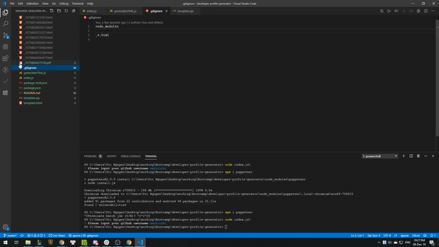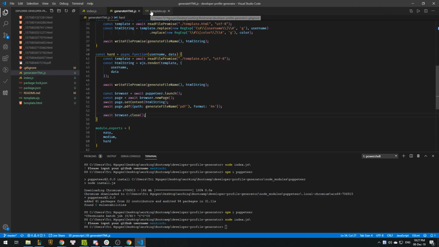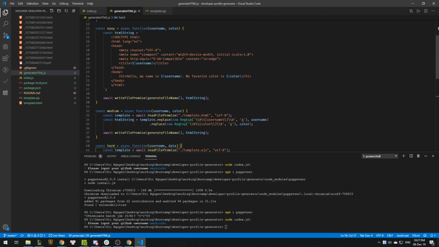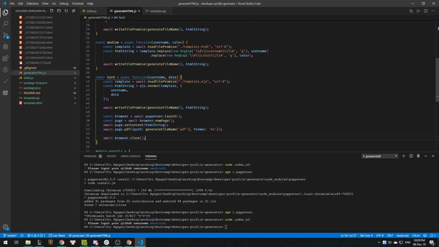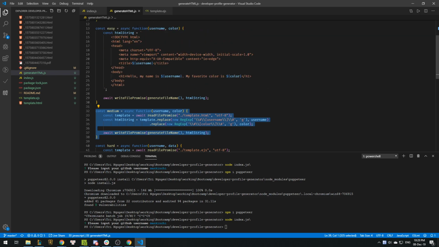So how do we ignore it? So we did here's HTML. We're going to add another one to ignore everything that starts with an underscore.